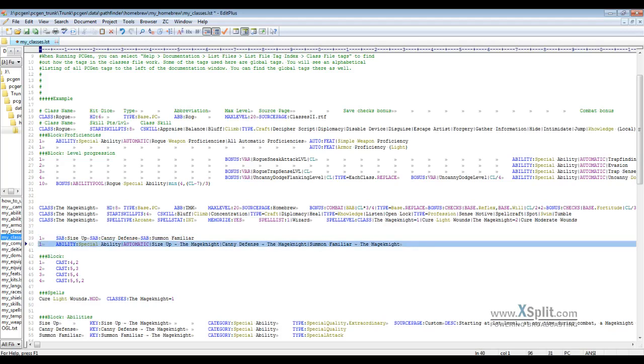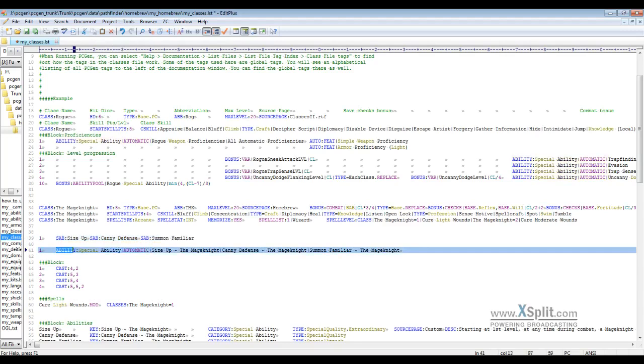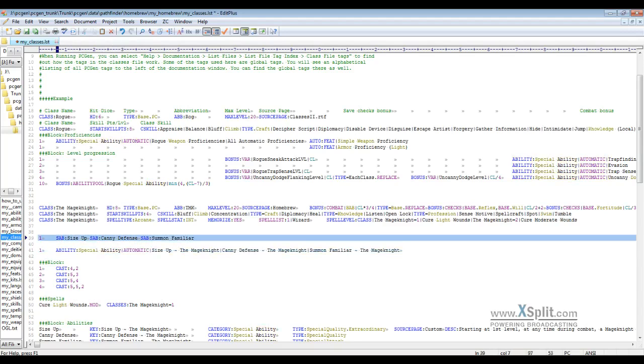Now for abilities. I put on here the 2 different ways we can do this. This is the old school, or if I'm in a hurry, version. We have moved away from this and are actually in the process of converting these over to ability tags. But when it's your homebrew, you can do whatever you want, and more power to you. There is no automatic conversion set up for these, so if this actually were to get deprecated, we'd have to do this all by hand. So my recommendation, use the newer ability tag that we have, as it makes things a lot easier, a little more versatile, and you have a little bit more leeway.